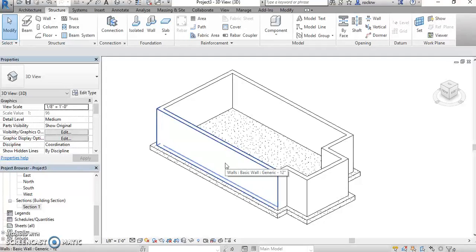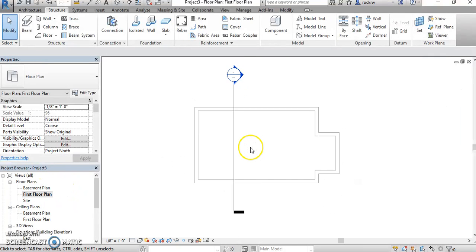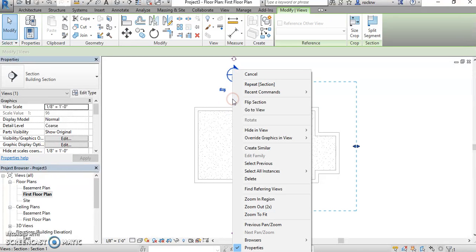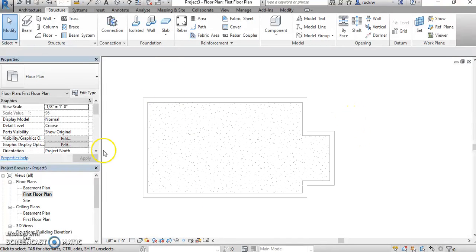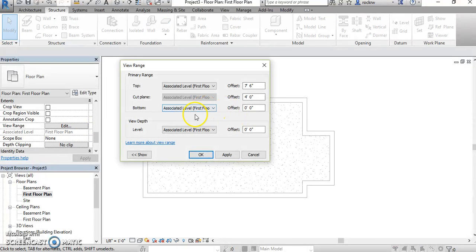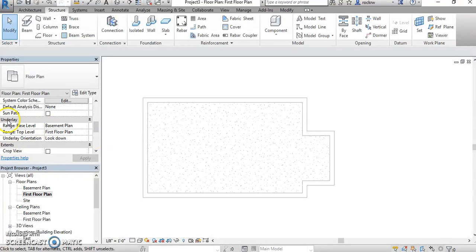I think now it'd be time to put a first floor deck on, or the floor framing. So let's go to the first floor plan, and here it is. I'm going to click on this, right click, and hide in view by element, just for now while I'm working. What I'm looking at now is the foundation plan beyond. We can adjust this later to back this out, but for now it's going to be a good thing, so we can see. And what I mean by this is underlay. The base range is basement plan. That means we're seeing the basement plan as an underlay.